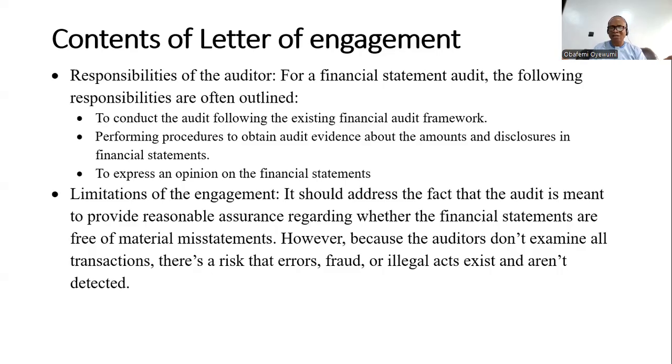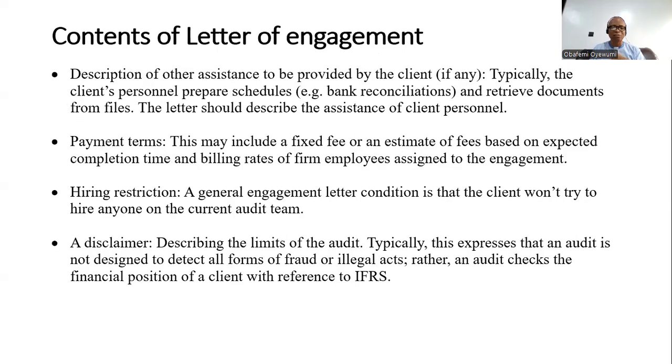Of course, if there is evidence that errors have been made and it's known to the auditors, why not? The auditors will point them out. So it's possible for such to be done. But the main responsibility of an auditor is not to go and investigate fraud. That is outside the coverage of an audit assignment. So it's important that that's well stated. Let's look at this further.